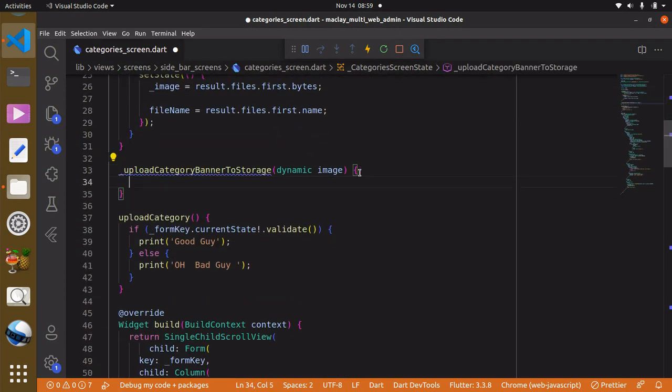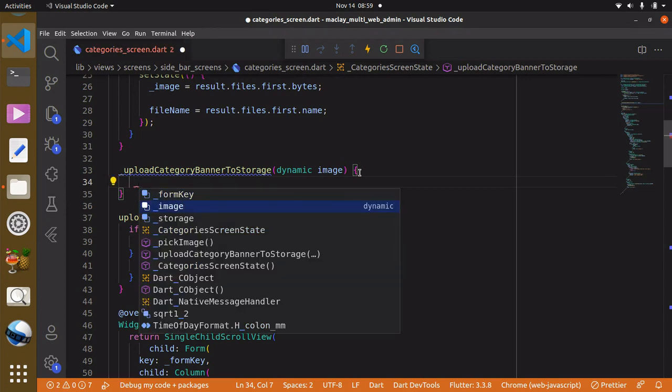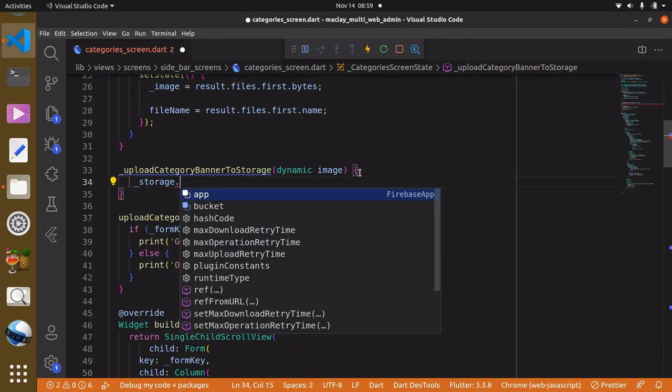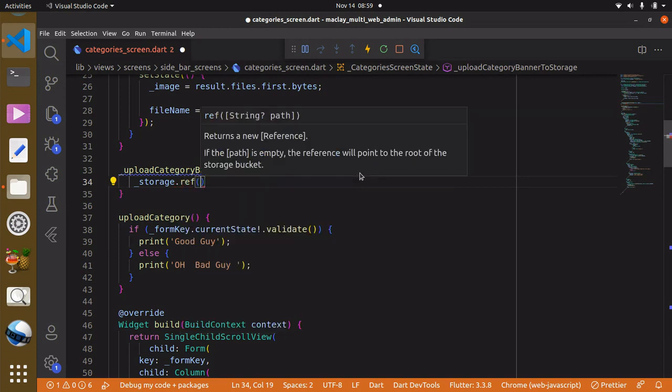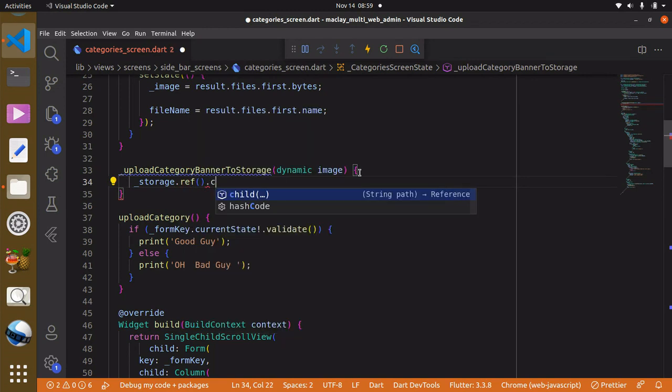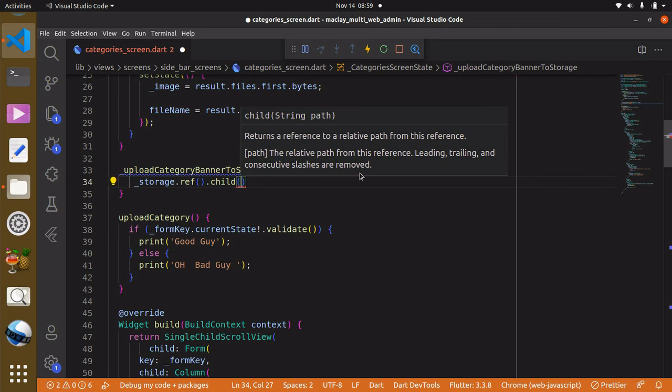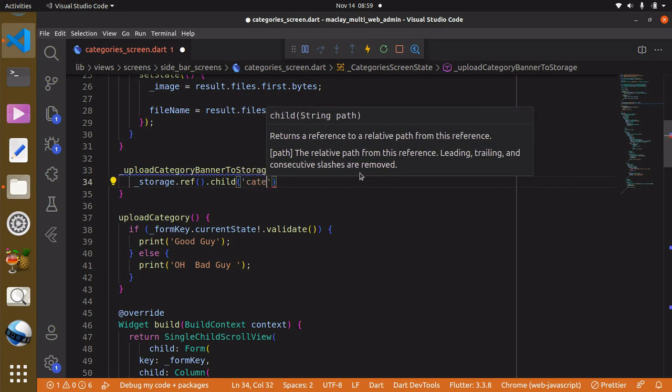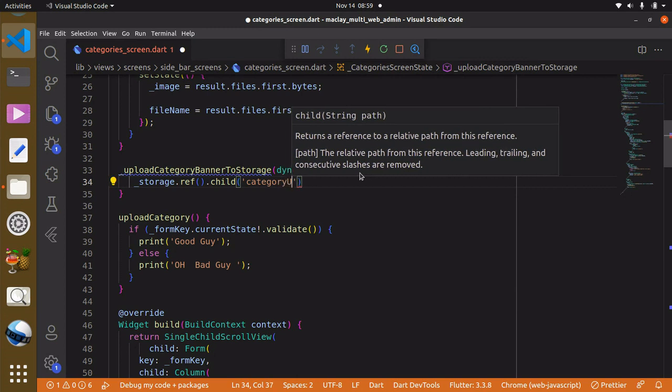And now the first step is to create a folder where all our categories images are going to be stored. To do this, we have to call the underscore storage, and we then have to say dot ref and then dot child. The child is referring to the name of the folder, so we can call this category images.